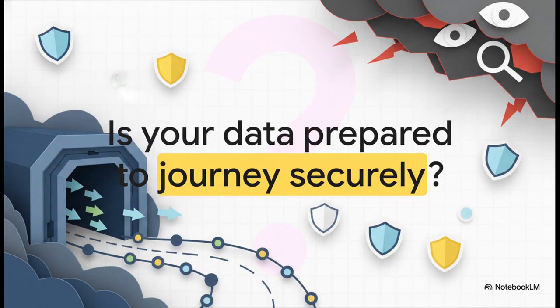Well, that brings us to our final thought for today's explainer. We've seen how the armored tunnel works, the math that locks it, and the protocols that route it. So my question to you is, as digital surveillance intensifies globally and the public internet becomes increasingly hostile, is your data actually prepared to journey securely? It's really up to us to evaluate our digital footprint.